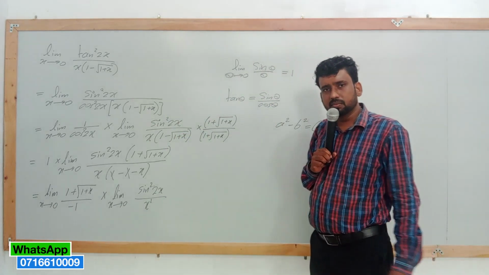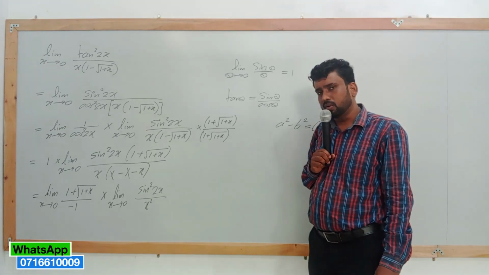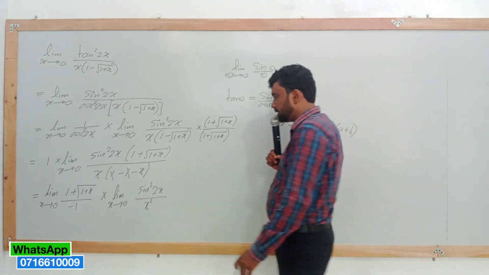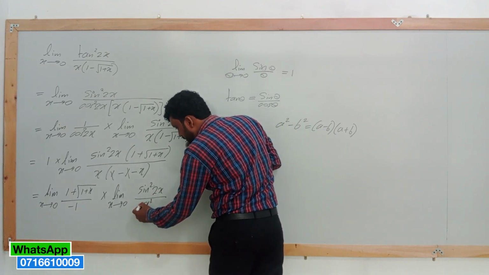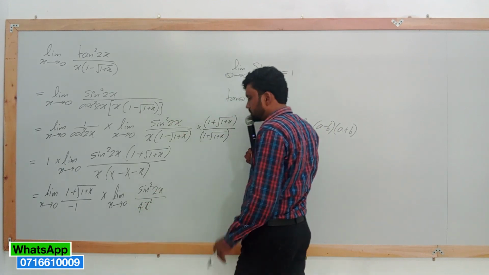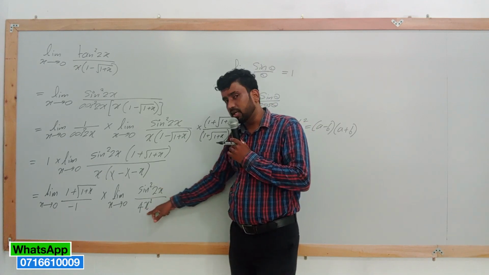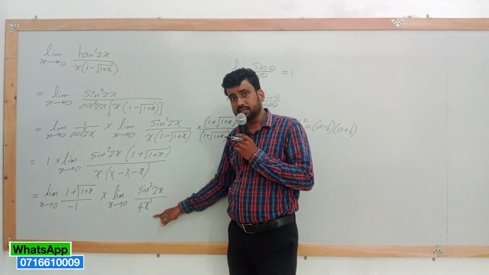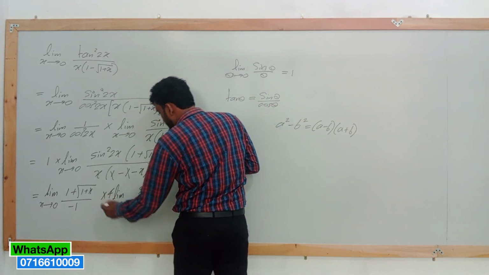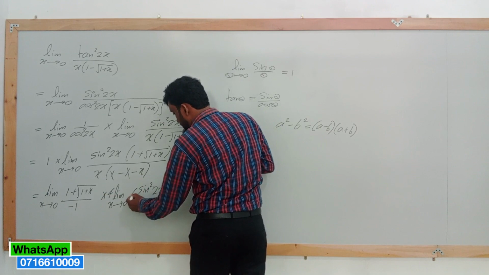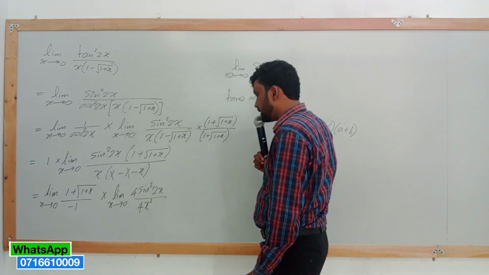Why? Here it is 2x, but here it is x square, and here x. All three are different, right? Then we have to make them equal. Here 2x, no? What is the square of that? 4. Because of that, here sin square of 2x, and here we can write 2x and 4, and I can take that 4 here or here, same thing.